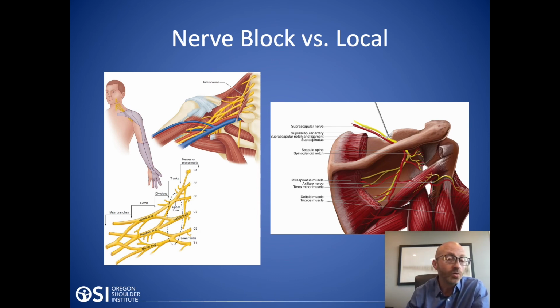Other option is to do local anesthetic. Similar, you still take a numbing medication, but rather than putting the neck, you put it around the shoulder. One example is putting it around the suprascapular nerve, which is right up here, right next to the shoulder itself, and then injecting around the skin to surround the shoulder. Now, if you look at that, you won't have risk of nerve injury, but because you're not providing as complete of a blockade, your pain afterwards will generally be a little bit higher. So people who have the local injection typically or often will require more pain medication afterwards.